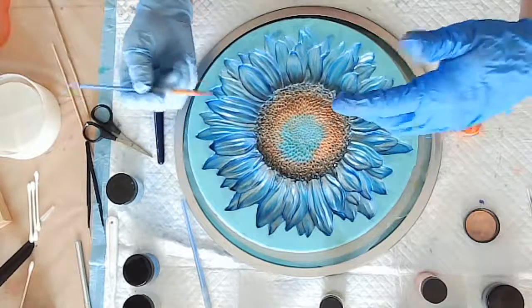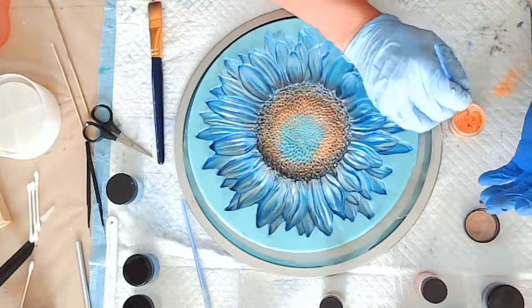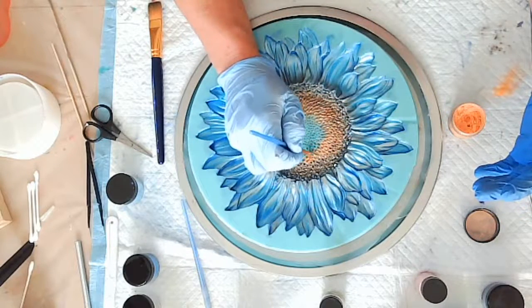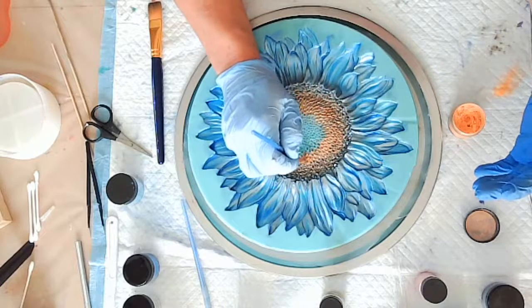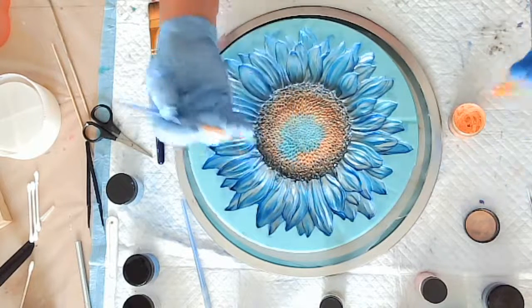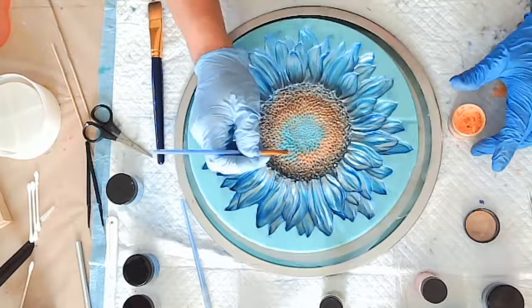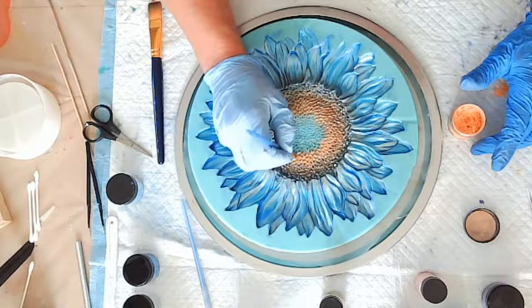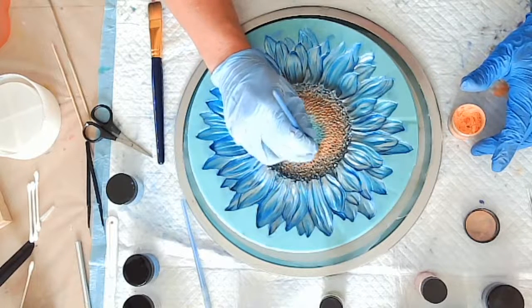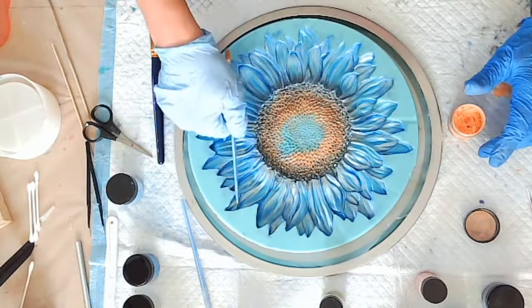I mean, there's going to be some pretty part of it. And the beauty of using mica powders like this is that if there are any bubbles, because I'm going to hang this outside by our spa and pool area, you're not going to be able to see them because this part will be hung to the wall. So I'll do my best to mitigate bubbles as best I can, but I'm not overly concerned if one sneaks through. Well, it won't even matter.